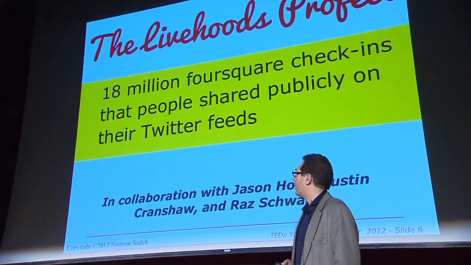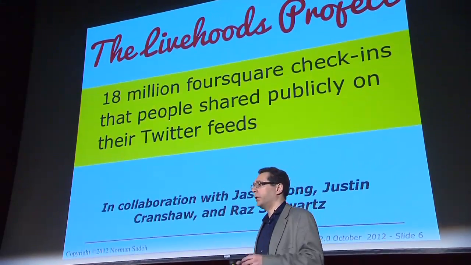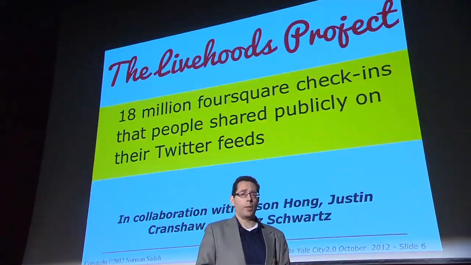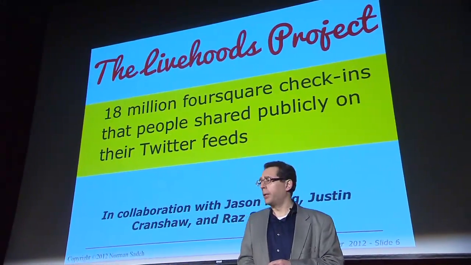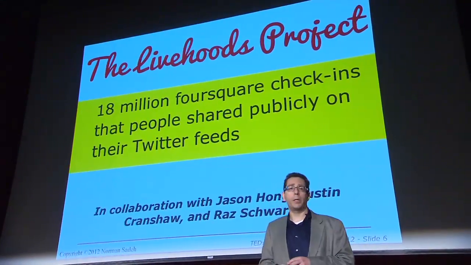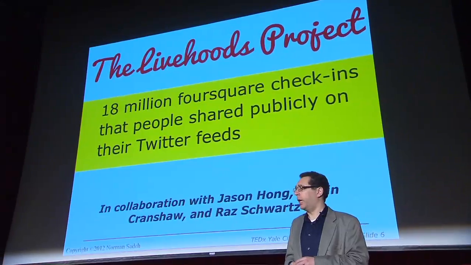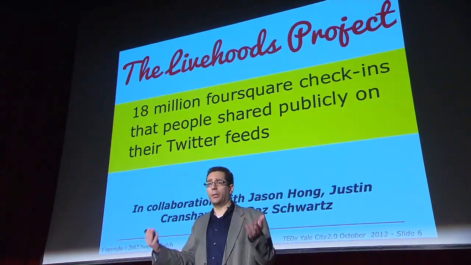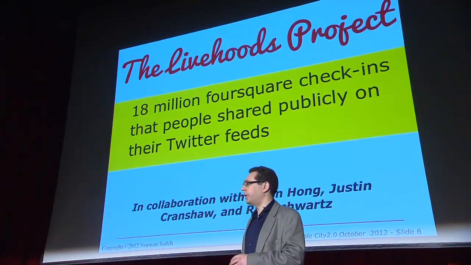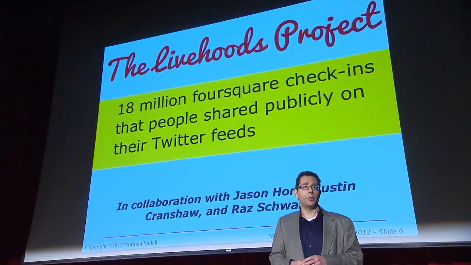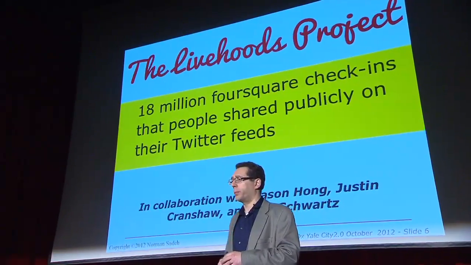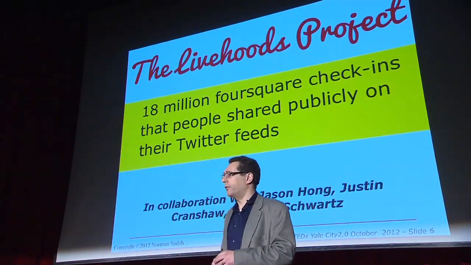And so the Lifehoods project, which we started 2 years ago at Carnegie Mellon University, was intended to explore this question. And we started by crawling the web, and in particular looking at public tweets, and public tweets that were annotated with Foursquare check-ins. So many people, when they tweet these days, will include some indication as to where they are at the time they're tweeting. And effectively, that's also a check-in. And so we limit ourselves to public check-ins. We don't want to invade anyone's privacy.